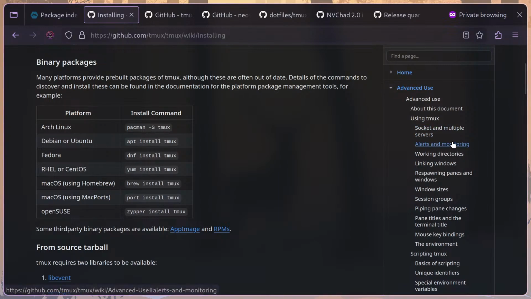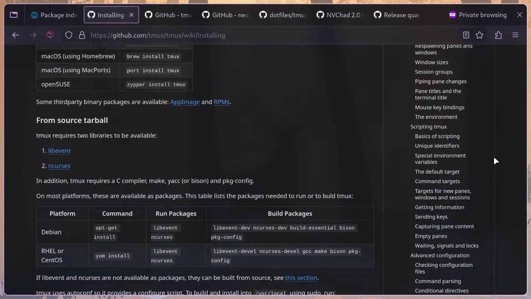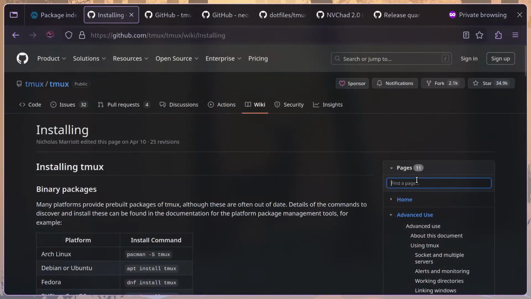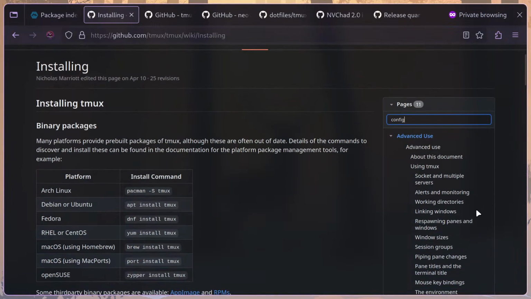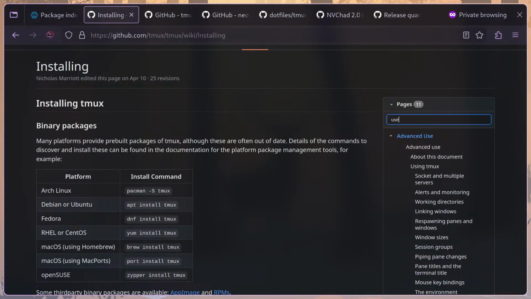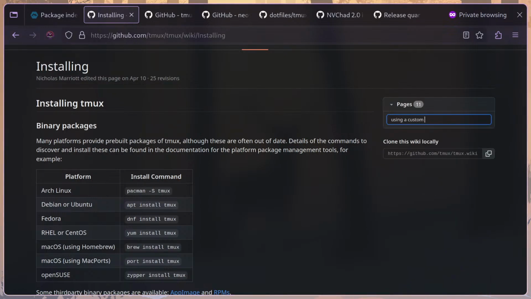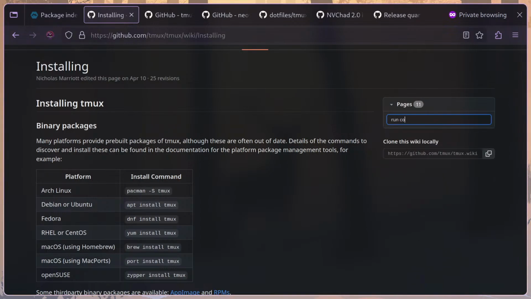We're going to use tmux with a custom config. We want to use a custom config.